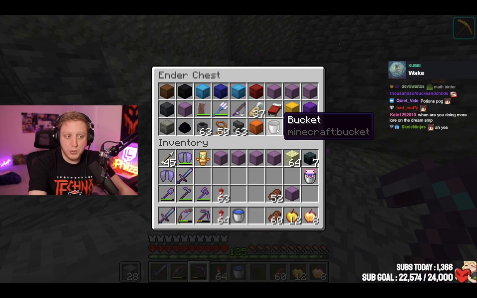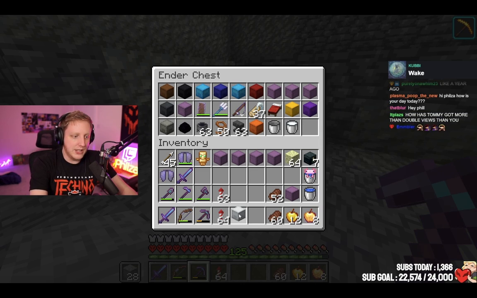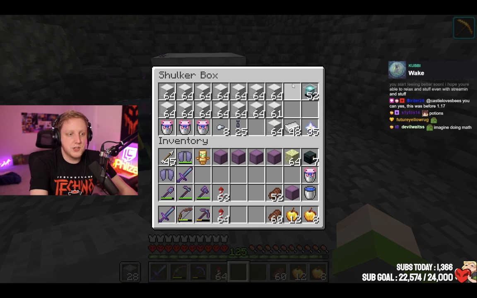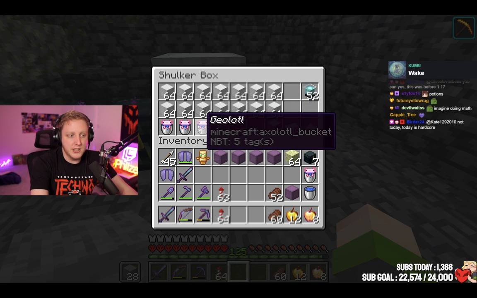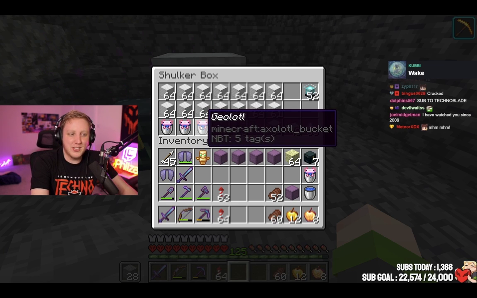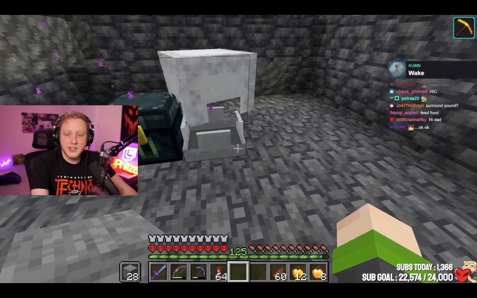Then we had an extra water bucket, which I've just swapped for this milk bucket. And then last but not least, the beacon box. Pretty much purely just for beacons. I'll restock this whenever we use it. And then I've just got extra axolotls. We found this axolotl in a geode, so we called it geolotl. And that's about it. So, pretty cool.